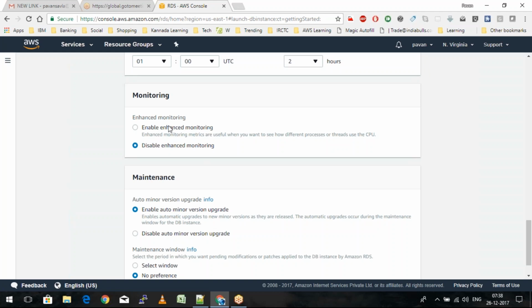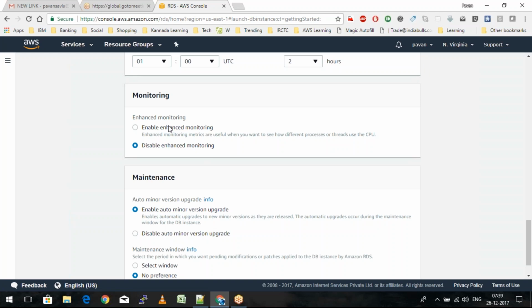So the metrics are the same as what we get in the EC2 section, where we have CPU, disk, network, and the status checks. Similarly, here we'll be getting read IOPS, write IOPS, and other things, right? However, if I enable enhanced monitoring, it is going to give me data for every single minute, and in normal monitoring, I'm going to get it for every 5 minutes.